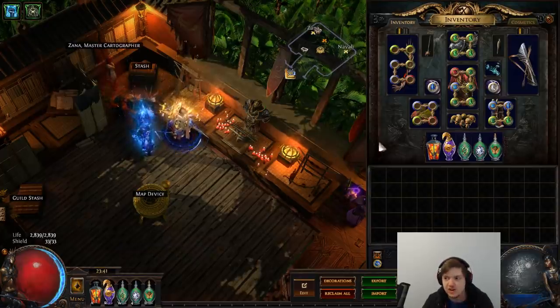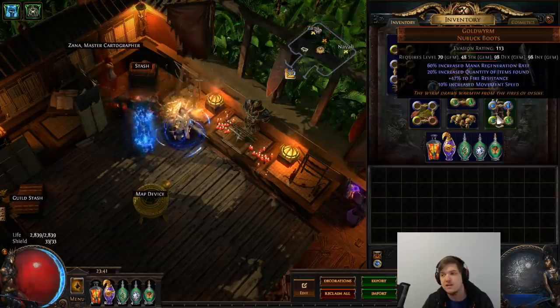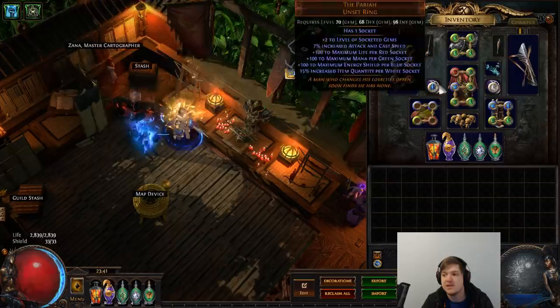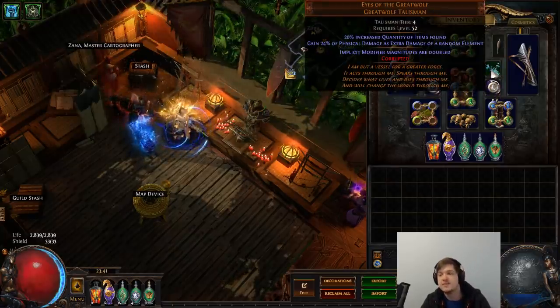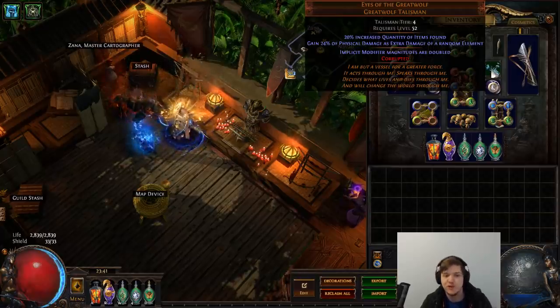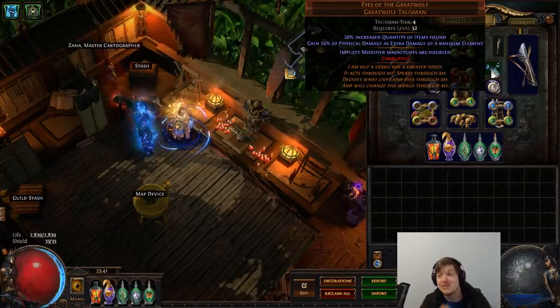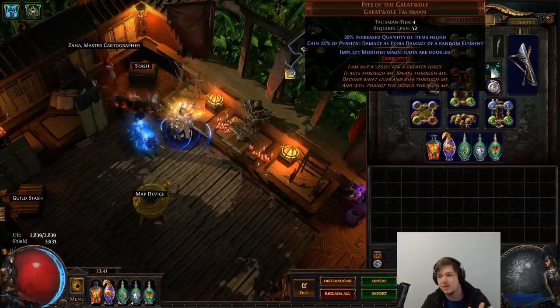So we've got the general magic find gear on here. We've got the bow, that's 15%, gloves are 10%. The boots are 20%. The two rings here are 15% each. And then we have a bit of a spicy new introduction of the Eyes of the Great Wolf at 20%. So if you're magic finding, you do not need this item. It's not mandatory by any means. It's just something that I picked up because I have a lot of currency this league, and it's only marginally better than a normal 10% quantity amulet.